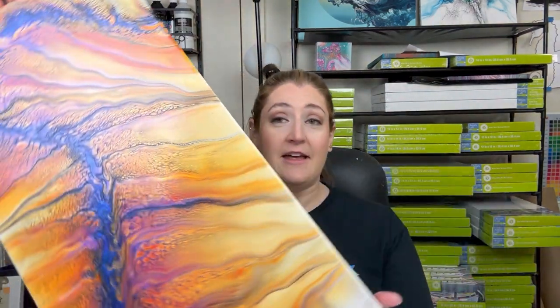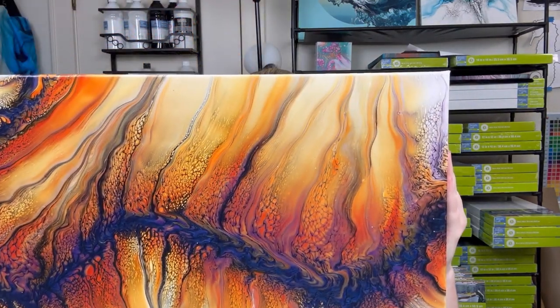All right, so now for the painting you guys are gonna see in the video. It is a swipe and spin, and it's similar to the one that I did in the last video in color, but I did use purple instead of blue. And I'm really liking how it turned out, you guys. I think I like it this way better. I don't know, I can't decide between the two.